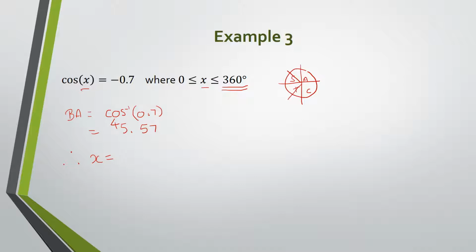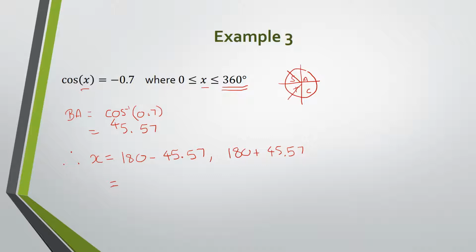So then if I'm trying to find my solutions, the solution in the second quadrant, normally we would say pi minus the value, but it's in terms of degrees. So this time I have to do 180 minus my value here, 45.57. And to get my next value, 180 plus 45.57. Oh, sorry. Use your calculator to work out what these values are. That would be the easiest way to do it.